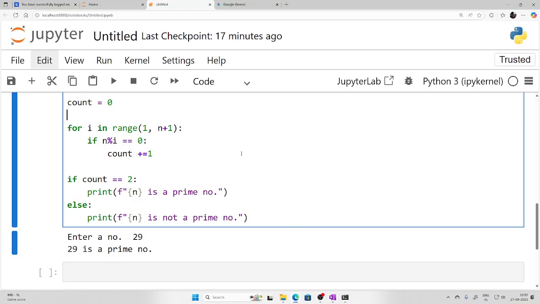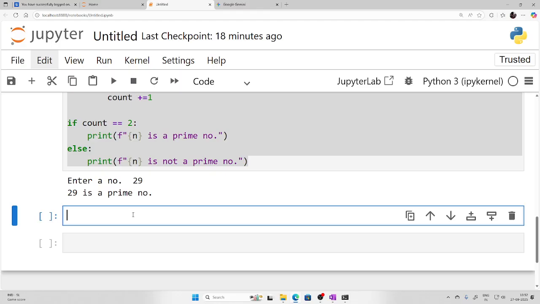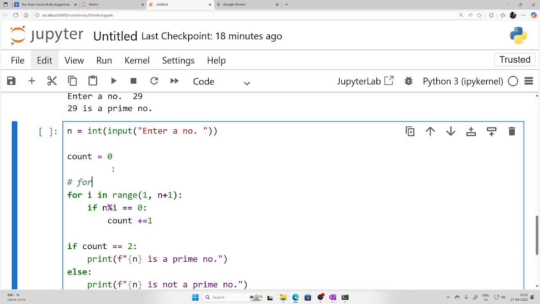So let us do it. Let's say this was my code which we developed previously. Let us copy it and bring it here. Now, this is the portion which is checking whether a number is prime or not. So this portion is for checking prime. Now I have to supply the number. Previously this was the number which had to be checked. Now the numbers from 1 up to that number have to be supplied to this.